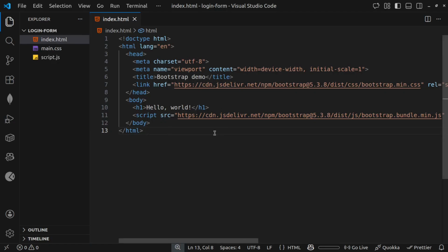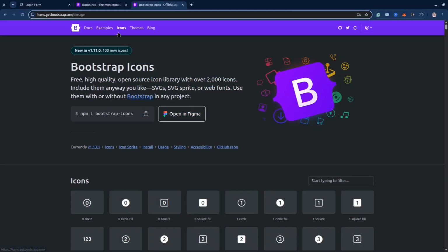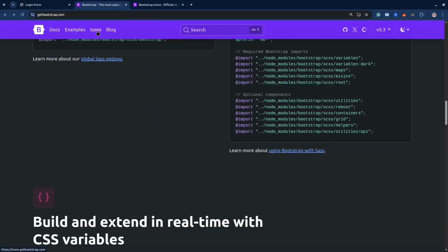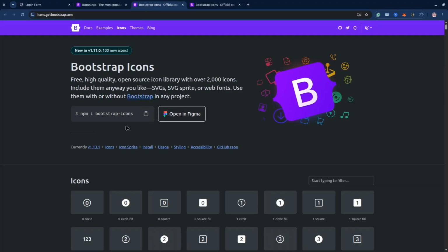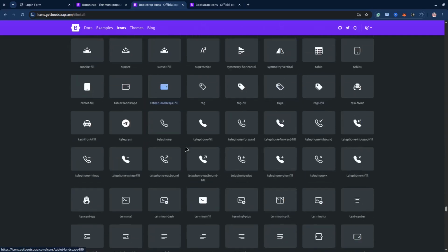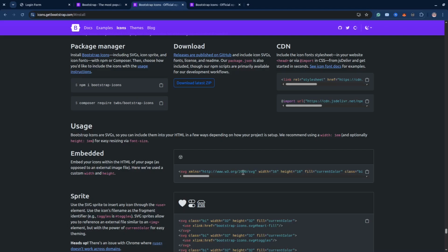So you also need to get the icon link from this website, icons.getbootstrap.com here, right? So once you get to this website, or if you're on the Bootstrap website, just click on these icons, then it will take you to this particular website. Then you click on install, right? Install, it will take you down right away.